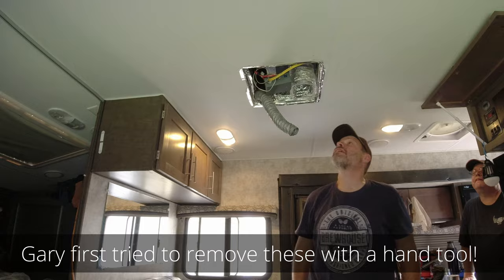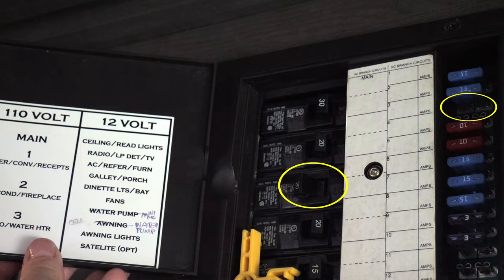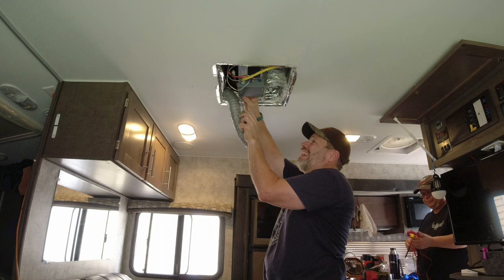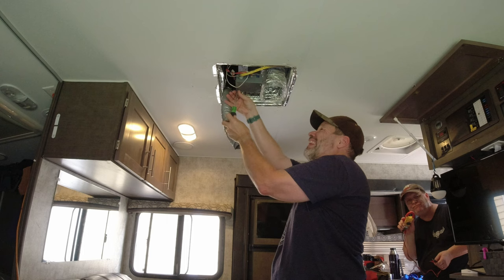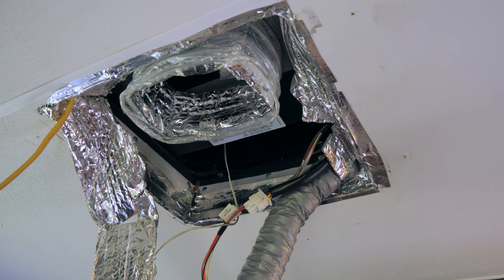Two hours later. Next, we turned off the breaker and removed the AC fuse to prevent any shocking discoveries. Onto the roof.